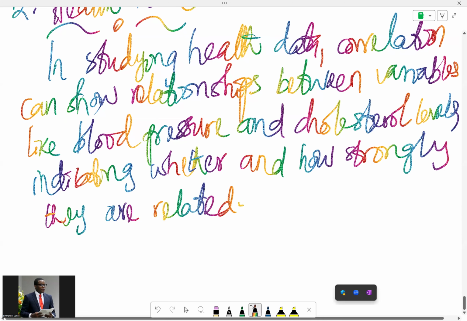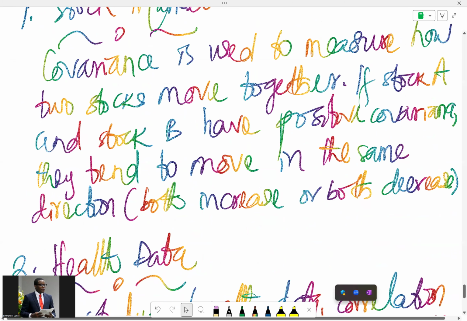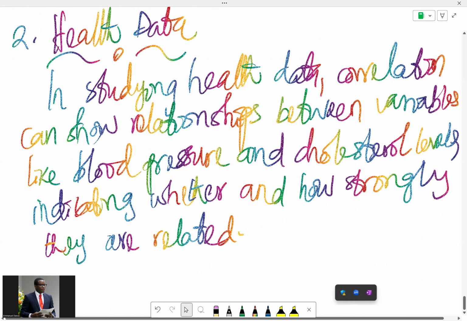So watch out for the next video. I'm going to take actual calculations. By understanding both covariance and correlation, you can actually gain insights into the dependence between variables, which is crucial for fields like finance, biology, engineering. Of course, here we have seen finance in talking about stock markets, and we've also seen it in biology or medicine, where you talk about health data. So it can be applied in other cases. So watch out for the next video where I actually do some specific calculations.